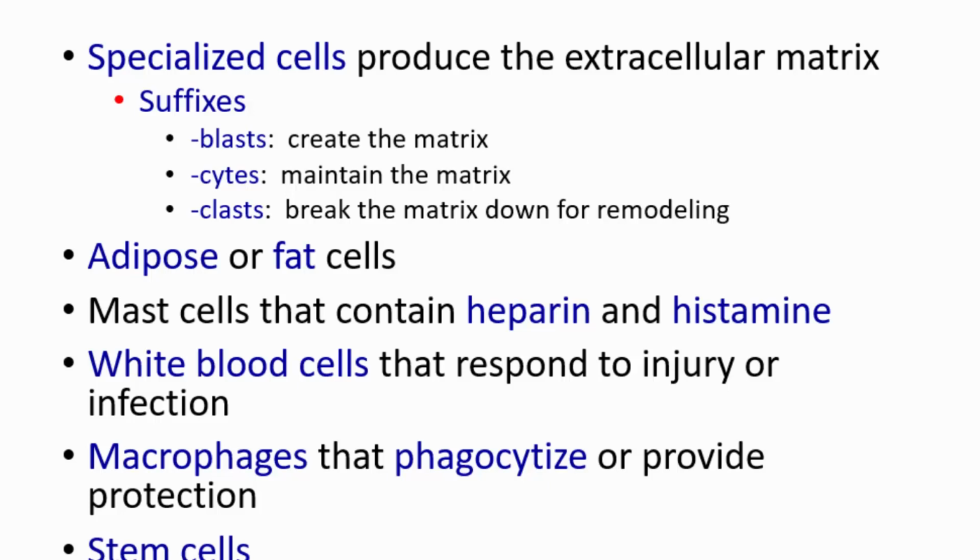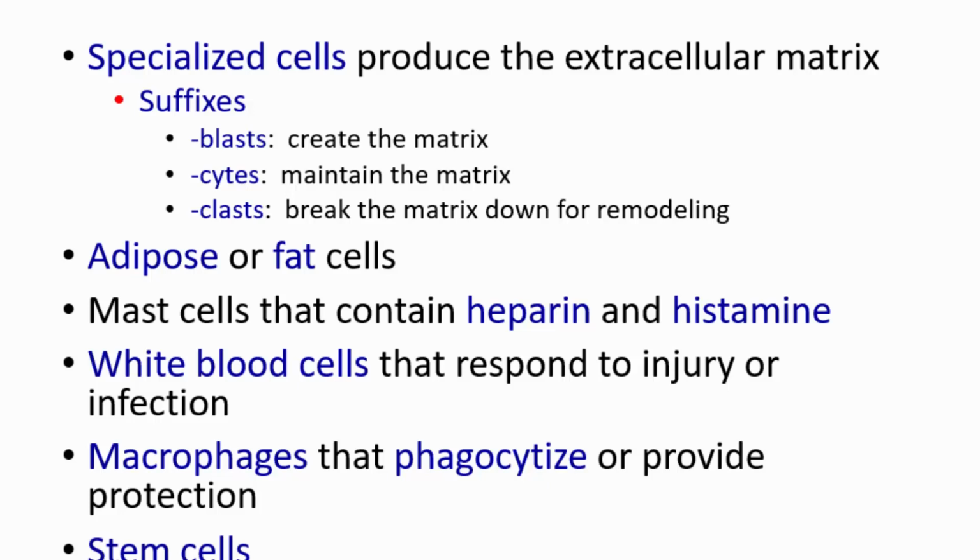What's heparin? Heparin's a blood thinner. So the mast cell also releases a little blood thinner to keep you from clotting right away. Well, why would you want to not clot right away? You're bleeding, right? Well, you don't want to clot immediately because, again, we want those blood cells, those white blood cells, to be able to stream into the area, not get caught up in a clot, and start killing off bacteria and eating away some of the dead cells. Okay, and so that's what heparin would do.